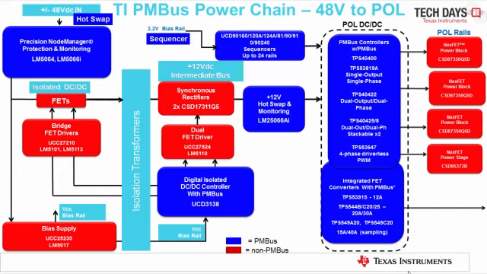And we also have the PMBus point-of-load DC to DC controllers and converters on the right. There are several options from single phase to multi-phase, from single to dual output, as well as high current PMBus buck converters ranging from 12 amps all the way up to 40 amp devices.